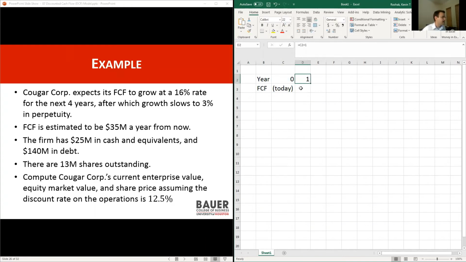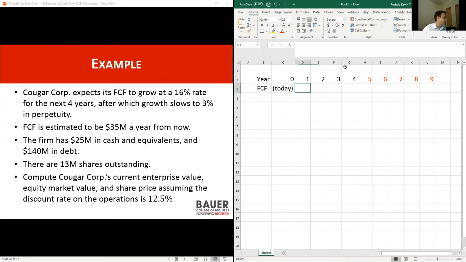We're forecasting a high level of growth up until time 4. So I'm going to forecast things out to time 4. And then we can go out further, but we don't need these numbers because we're going to get a terminal value that picks up everything after time 4. So we're not going to put these numbers into our DCF. I'm just going to put them there, that there are cash flows after this.